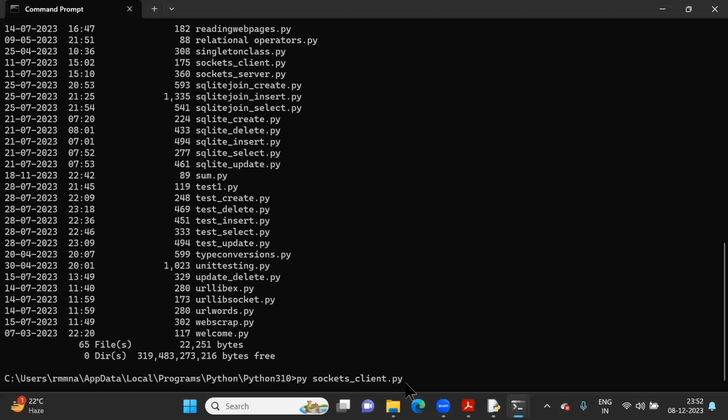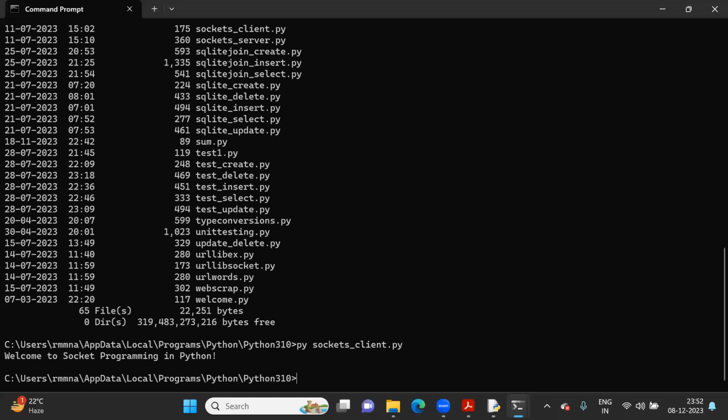Sockets underscore client dot py is the client program name. Simply you can enter. Now you can see what is the output you got. Welcome to socket programming in Python, whatever we explained. So client side, server side program, whatever the message available in the server program, that is displayed under client side.